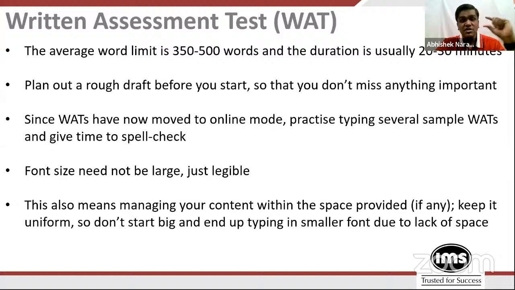Also, if the space is limited, meaning you can't scroll down, and because the WAT, sorry, has a rough 350 to 500 word limit, make sure that you manage it within the space provided. If it says that you've got something like a Word document in which within one page you have to manage your WAT, then you'll have to manage your font size, spacing, margins, etc. accordingly, so that you don't overshoot the limit.